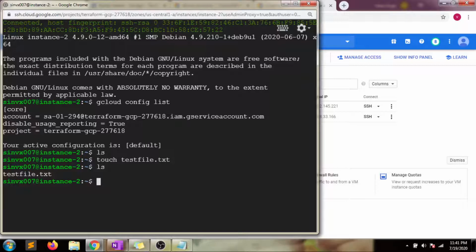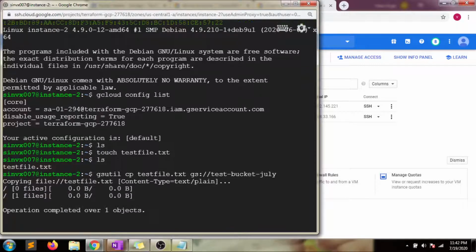Now I want to upload that file to the bucket. Because it's a storage admin, we are sure it should work. We'll try. gsutil is the command. cp, the file which I just created, to the cloud storage bucket. My bucket name is test bucket hyphen. That is my bucket name. Now hit enter. Alright, so it says operation completed. So using this service account, I am able to write to the bucket and send the file which I created from this VM to the bucket.